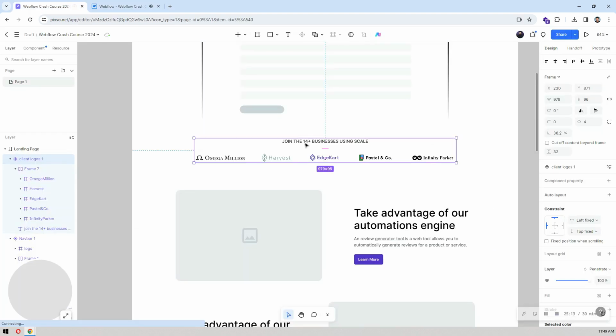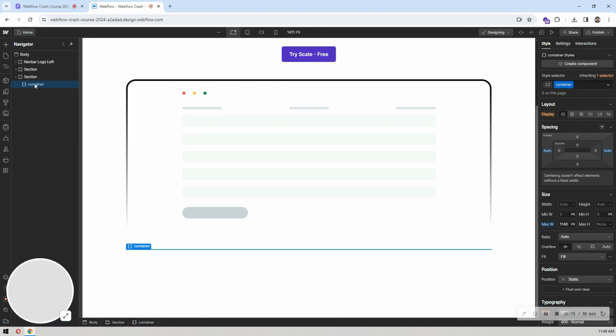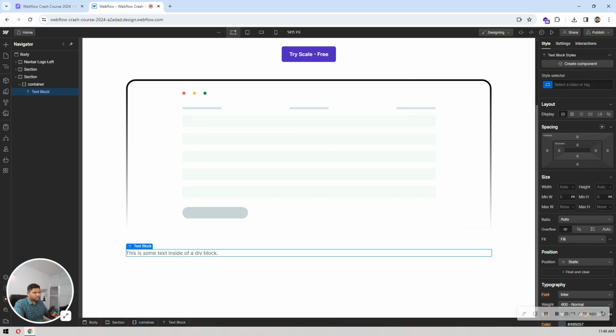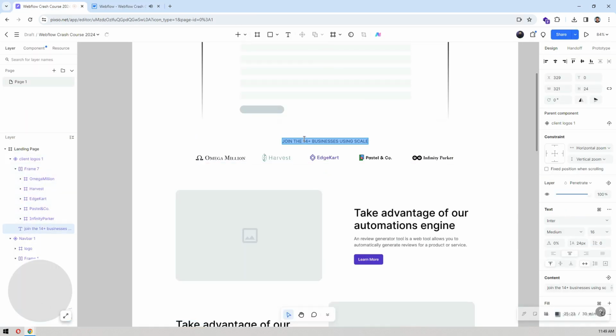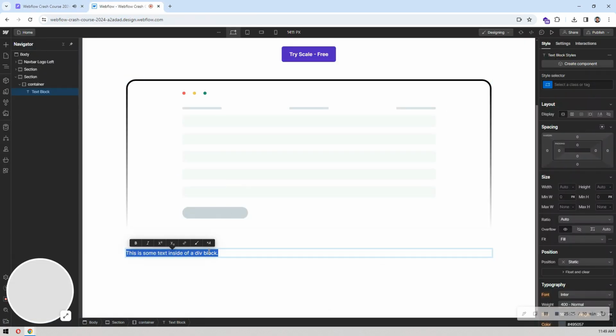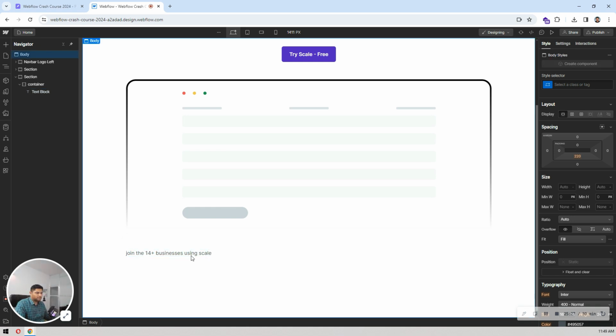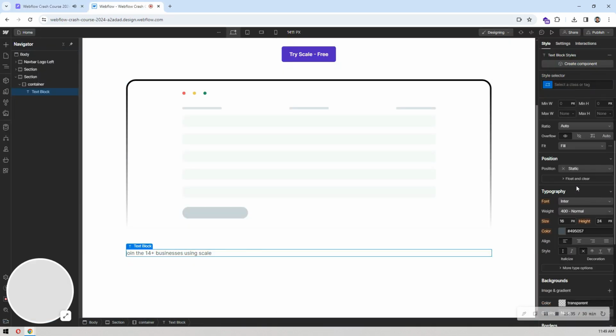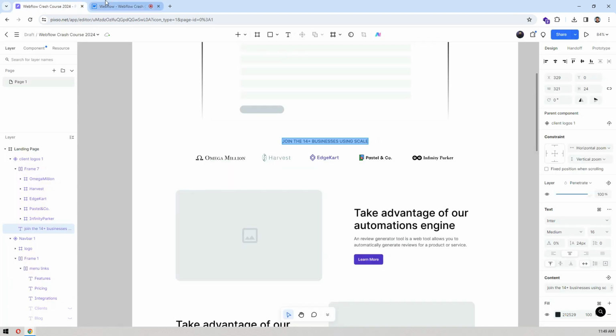Okay, I have a title. For the title, I will use a simple text block. And what does that title say? Join the 2014 business scale. That one is 16 pixel medium with 24 pixel line height, and it is uppercase. 1624. And what was the color?